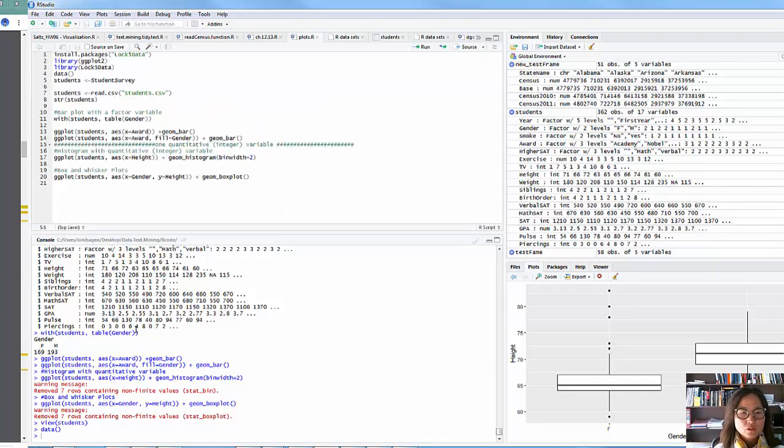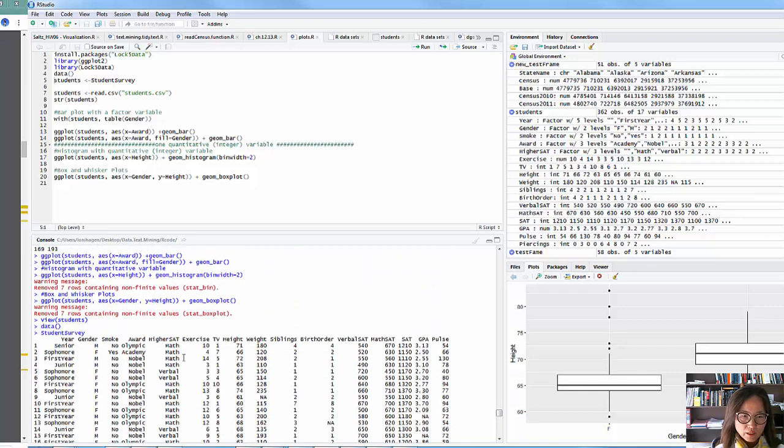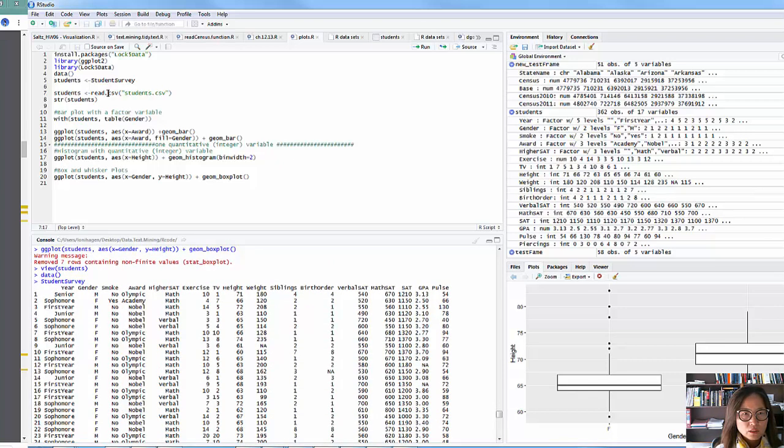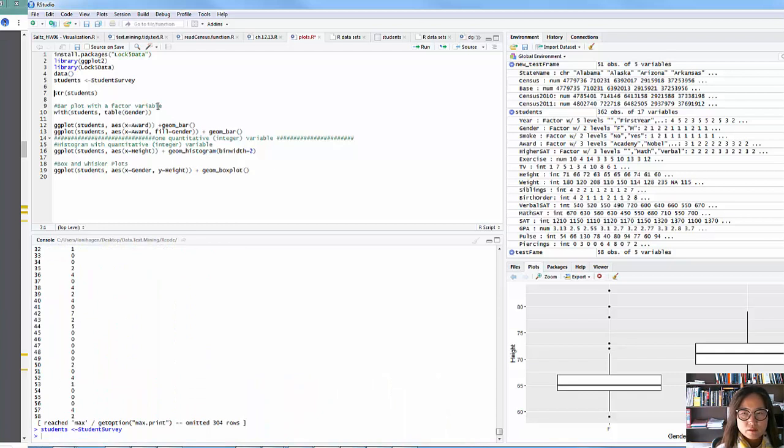Anyhow, I found the student survey data by just looking for something related to students. So student survey data is something like this. Okay, it's close enough. So let's load this object, student survey, here so that you can work on it, and save it as students. And the students object is a data frame, 362 observations with 17 variables.